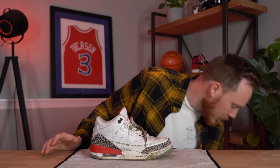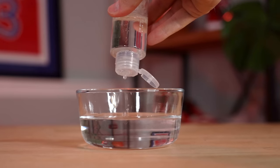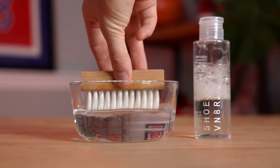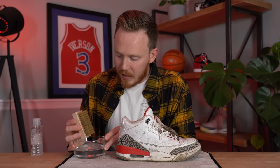Next, I'm going to get a bowl of water and put some Rejuvenator cleaning solution in — a couple of drops. Then I'll take a soft bristle Rejuvenator brush, mix it around in the water to get as much solution on there as possible, and start scrubbing the shoe. I'm starting with the soft bristle brush to get all the high-level dirt off, then if there's still dirt left we'll go back in with a medium bristle brush. The key is to get as many bubbles as possible — bubbles equal clean.